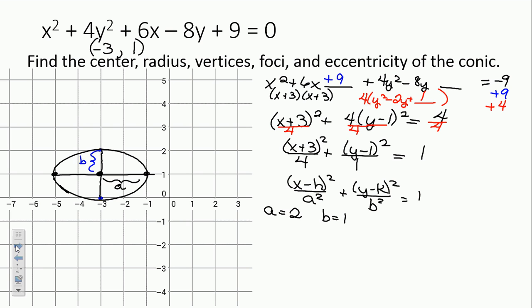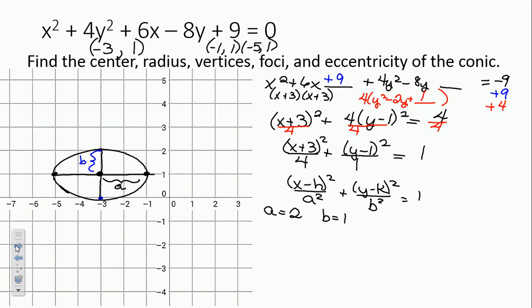So there's our ellipse. What are the values of my vertices? The ordered pairs of the points? -1, 1, right? And -5, 1. Not a circle, so we don't have a radius. This is an ellipse, so that's not applicable. When I moved 2 away, I'm there, and when I move 2 to the right, I'm there. Those are your vertices. I call them the major vertices.